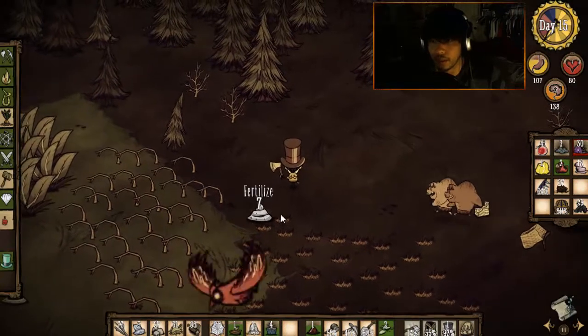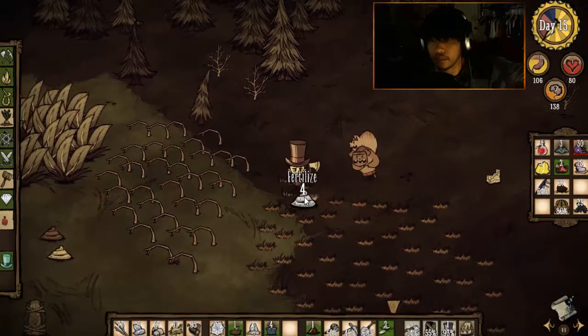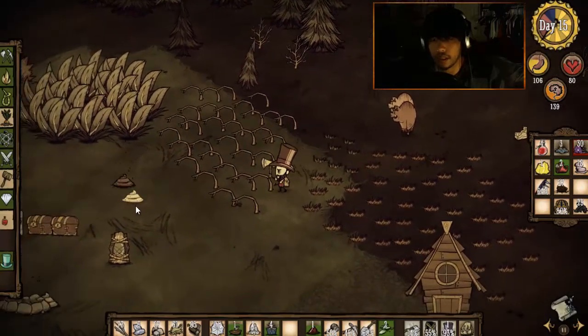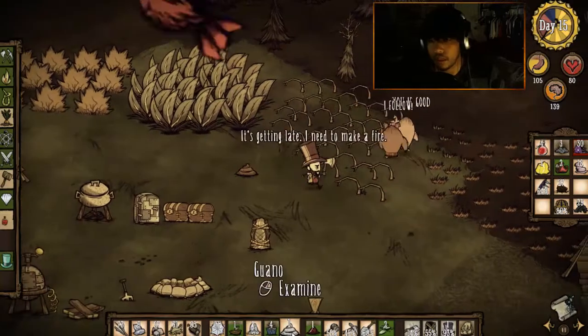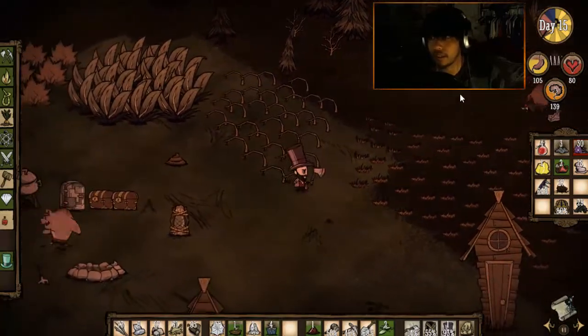Here, let's fertilize. This is my guano. Let's fertilize. 2, 3, 4. 1, 2, 3. And I got some more guano. Alright, you guys can go home. You guys did good today. Thanks. See you later, piggies.